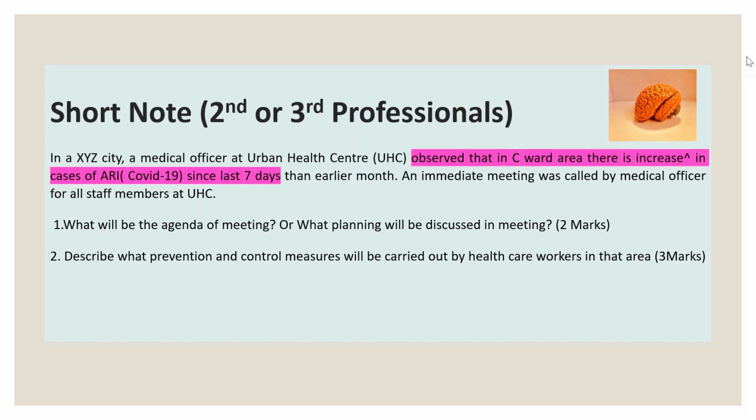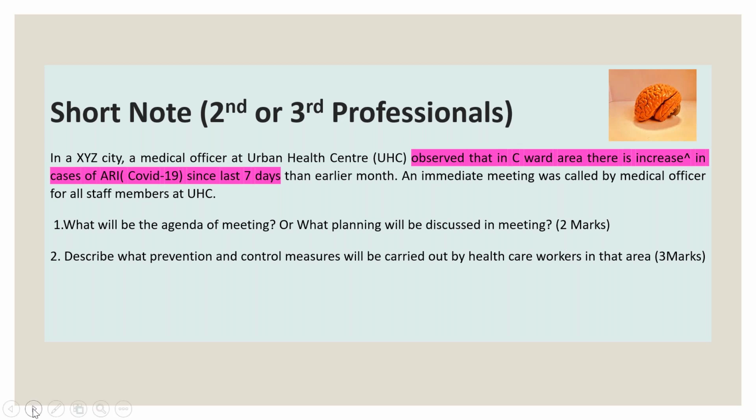We have also created a short note on the same disease or topic, that is COVID-19. Such a short note can be utilized in internal assessment or during the summative assessment for second or third professional. So the scenario here is, in XYZ city, a medical officer at an urban health center observed that in C ward area, there is a sudden increase in the cases of ARI, which we are expecting here as a COVID-19 scenario, since last 7 days compared to the earlier month, and an immediate meeting was called by the medical officer of all the staff members at the urban health center.